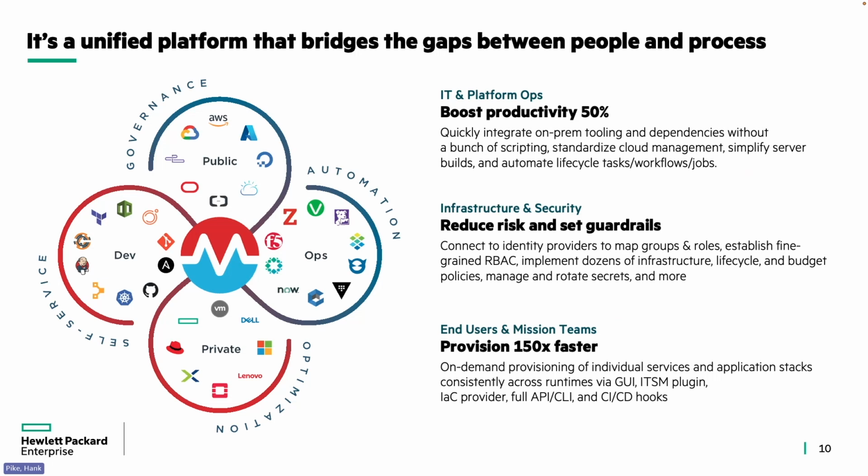We do that through RBAC, role-based access control, and multi-tenancy as part of the platform if you want it. And then at the end of the day, it's that click-a-button, easy button approach where we're going to make things much, much faster. We have some customers that are going 150 times faster than they were doing before, because we literally boiled it down to what those previous slides just showed. So that's the Morpheus software as a whole.